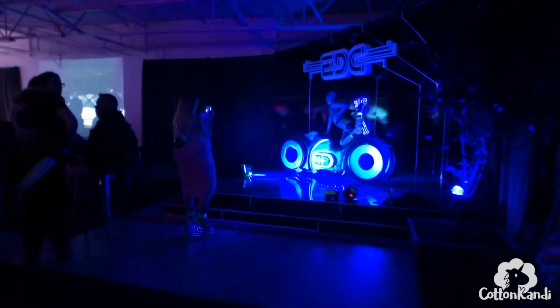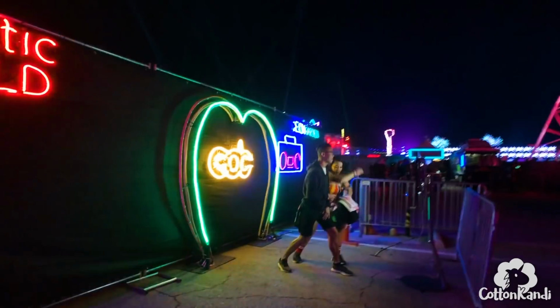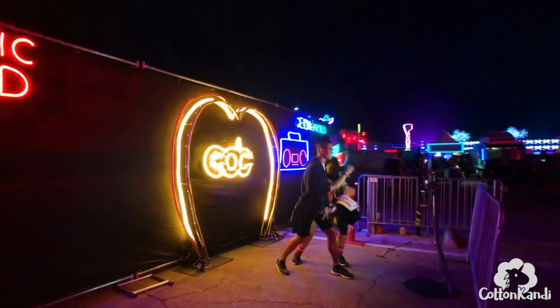They had a bunch of really cool photo ops and these interactive ones where you could do stuff and they made gifs of you or whatever and sent them to your email, but just note that I have not gotten any of mine that I took there. So if you did VIP and you took any of those digital ones and sent them to yourself, let me know if you actually got them, because I'm kind of bummed that I haven't gotten them yet.